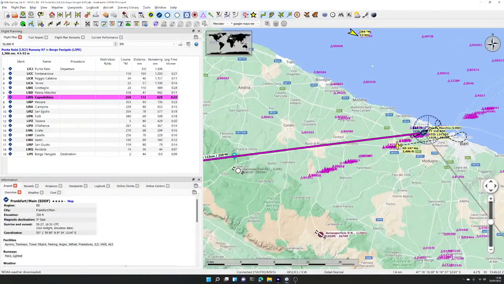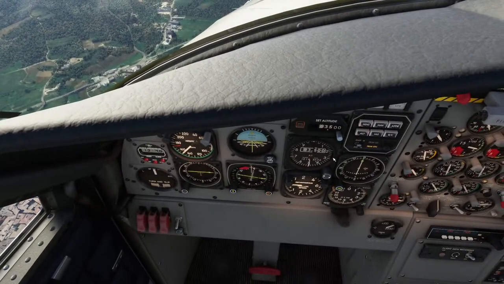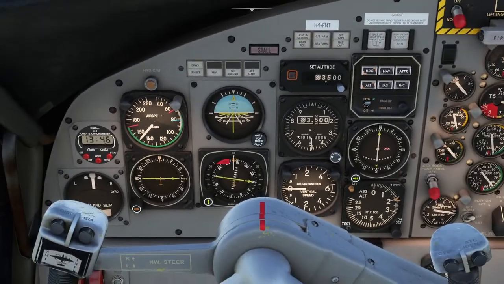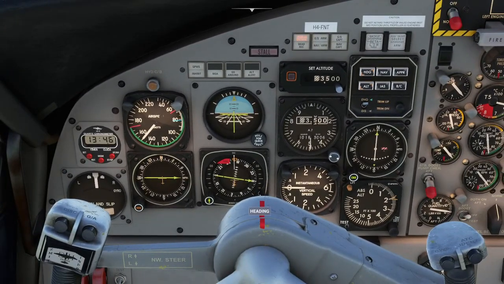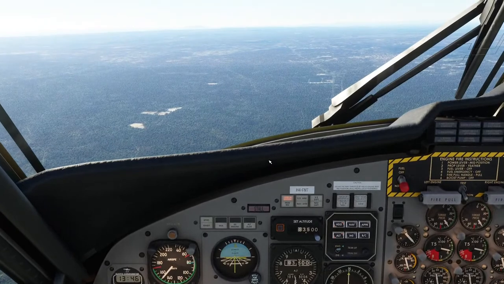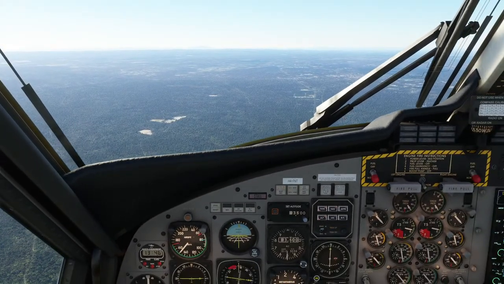Okay, so you can see here, we've got a 13 knot wind that is slowly pushing us away from that track of 259 degrees, so we'll steer into it slightly. So if we go and look at the compass, we'll turn a few degrees into that track. Will hopefully arrest us being pushed along the way.